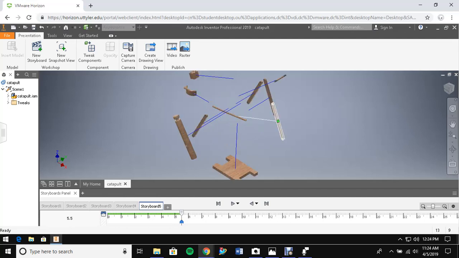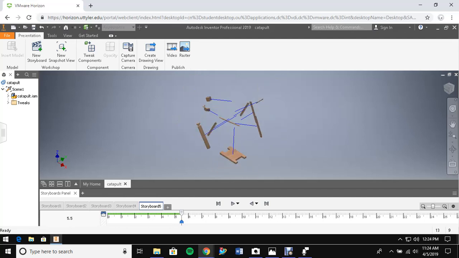As you can see right here, I already have my entire presentation, and I'm going to show you what it looks like. You hit the back. It's a little laggy, but as you can see, it all goes together into the final part right here, which is my catapult design, which I'm very proud of.